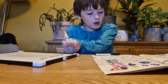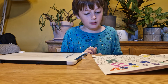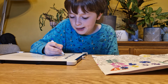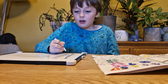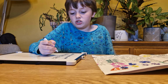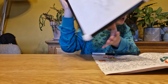So let's try and extend it back. We're going to extend it back to the left and make a two-digit number. Let's go with 7. So let's make a chain. Now, if I extend it, it's going to be either 17 or 27, 37, 47, 57, 67 or 77, 87 or 97. So which of those are prime? 17 is a prime. 27, that's not prime. 37 is prime. 47 is prime. 57 is not. 67 is prime. 77, that's not prime. 87 is not a prime. 97 is a prime.